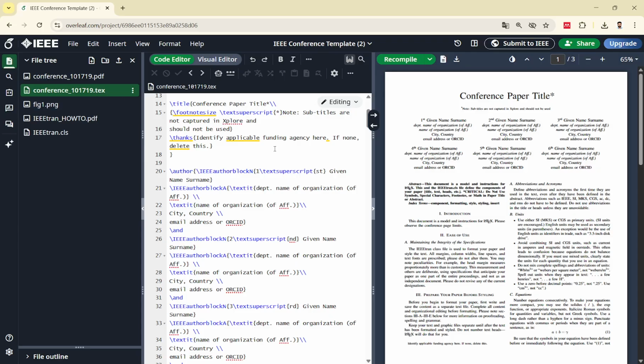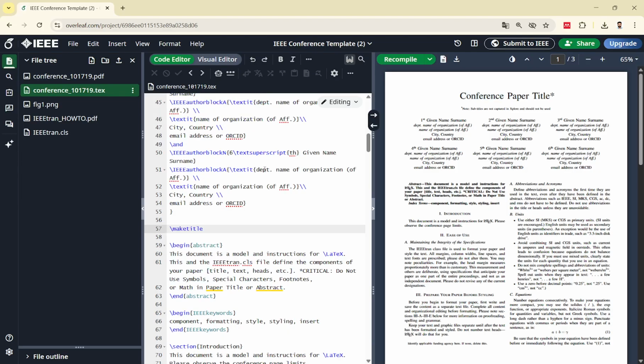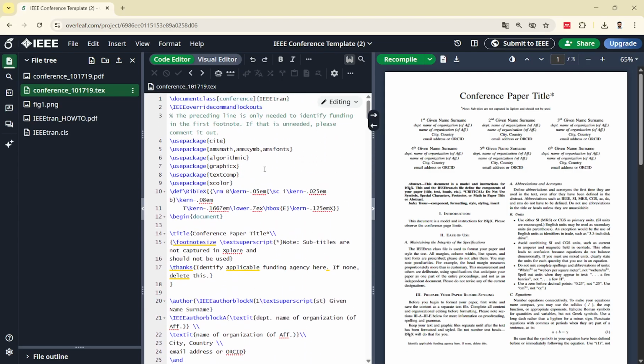If you want to edit anything, like updating my abstract, I can double click either on the PDF on the right side or on the LaTeX code on the left side. Then replace it with whatever abstract you want, and paste it here. If you want to update the title, you can click the title and directly replace it with whichever title we want. Please make sure that the title is in sentence case. It should not be all caps or all lowercase. That we have to make sure.